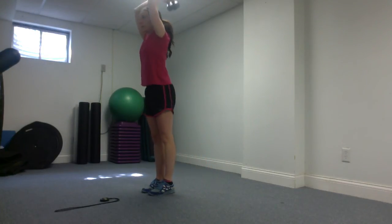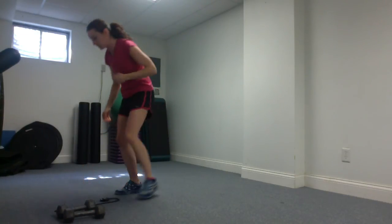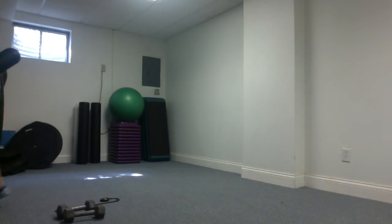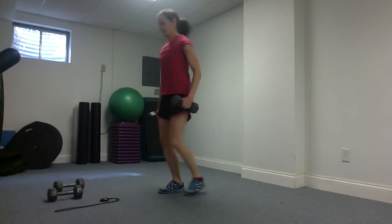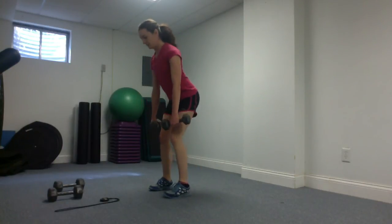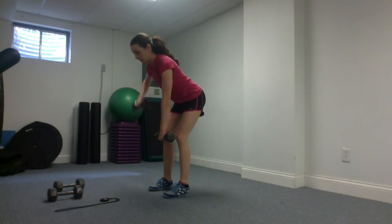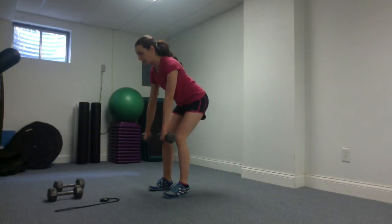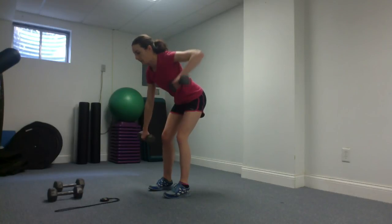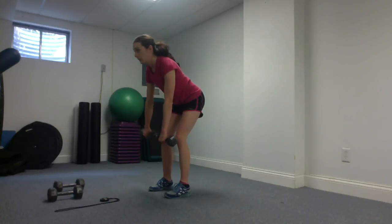You want to really make sure that you're nice and careful with this, choosing a weight that you can use for that entire 60 seconds. So there's our lateral lunge to overhead tricep extension. And then our final exercise that we're going to do is going to be some bent over rows. So I'm hinging my hips back, I'm keeping my back nice and flat, and we're alternating arms back and forth. So I'm thinking of squeezing right back between my shoulder blades, using my mid back and my upper back. Think of elbowing straight back behind me.